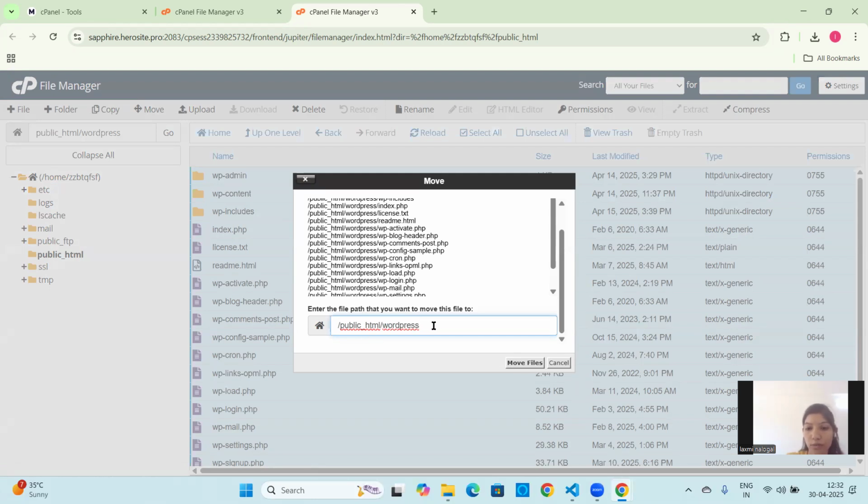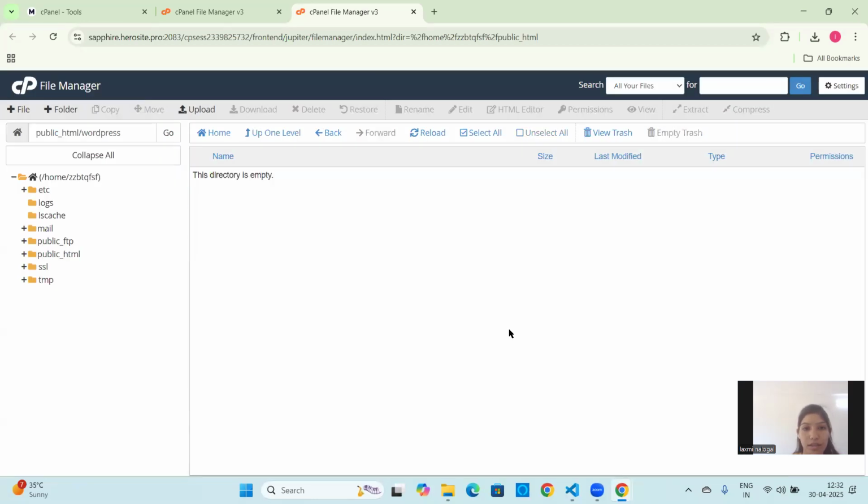We have to remove this WordPress folder name and move to the root directory. So click on Move File. Here all content is moved to the root directory, that is public HTML.